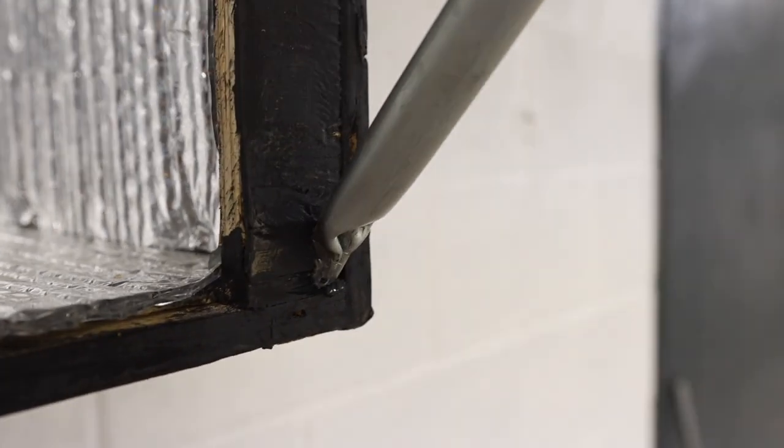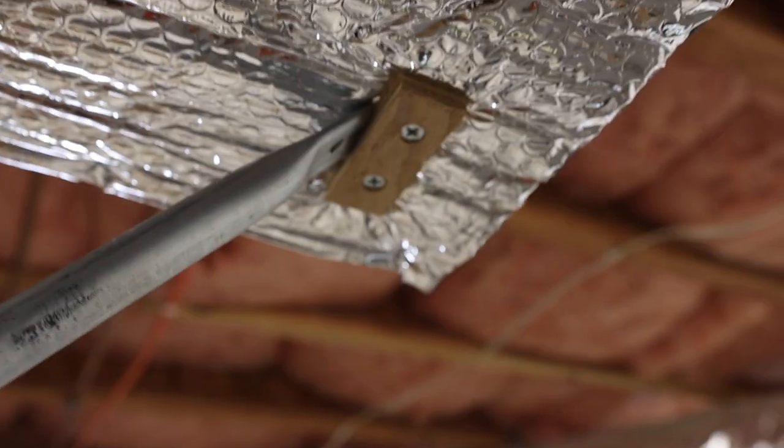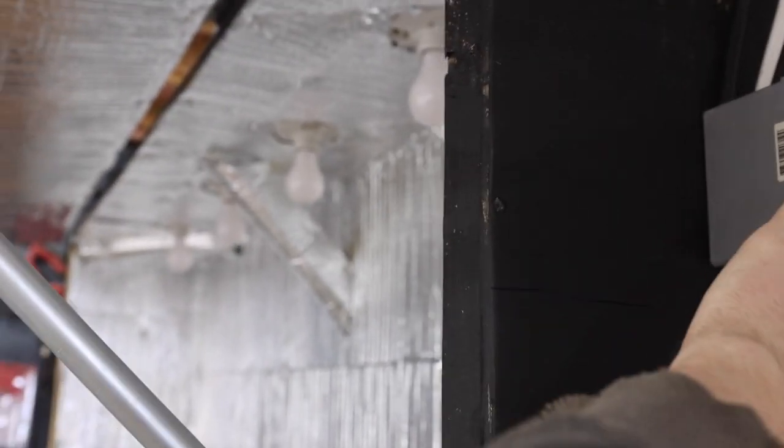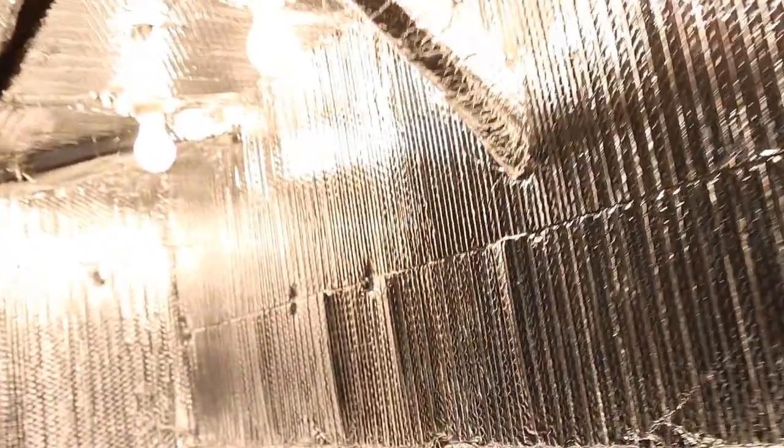Got a hole drilled, pipe goes into, bring it on up, and it just holds steady there. Flip on the light. And there we go, we've got a heat box.